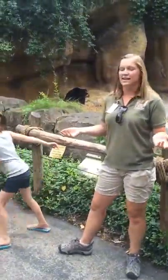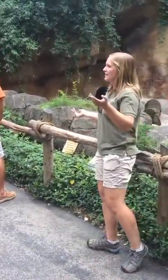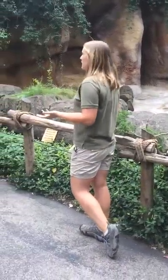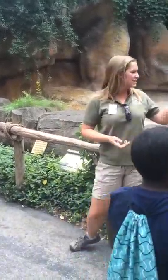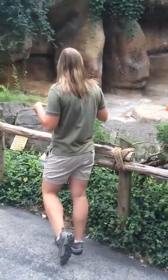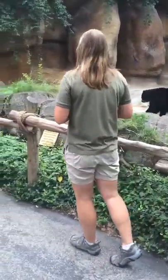Besides his peanut-cracking skills, Andean Bears have a lot of handy tactics that help them out in the wild. Does anyone like to build forts or treehouses? Well, Chester loves to build platforms. In the wild, Andean Bears will push over bamboo sticks or tree branches to make a platform to stand on, either to reach food that is out of their grasp or to give them a place to sleep for a few days. And if they can't reach food even with the platform, they have really long, strong claws that allow them to climb trees really easily. He's a great climber and also a great swimmer.